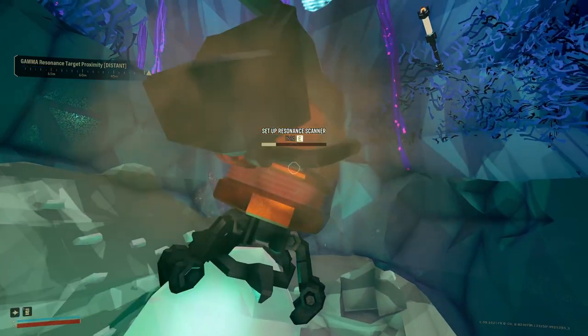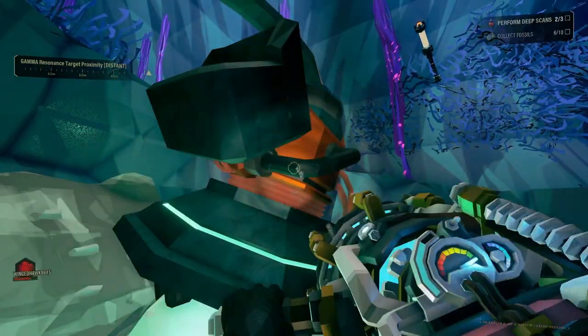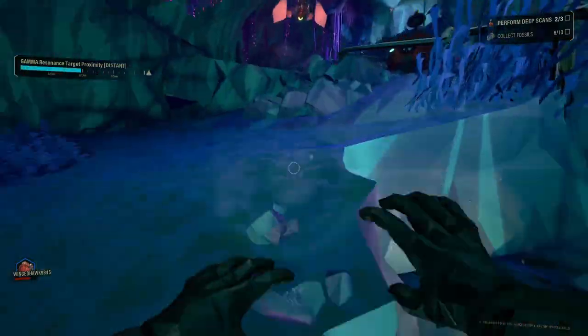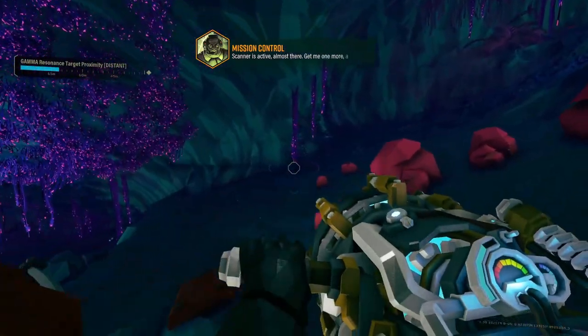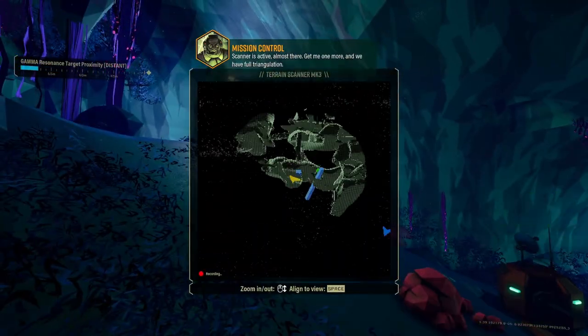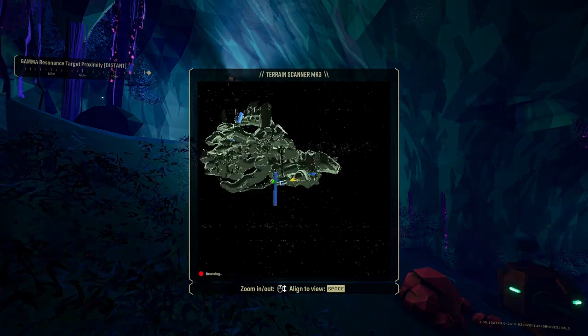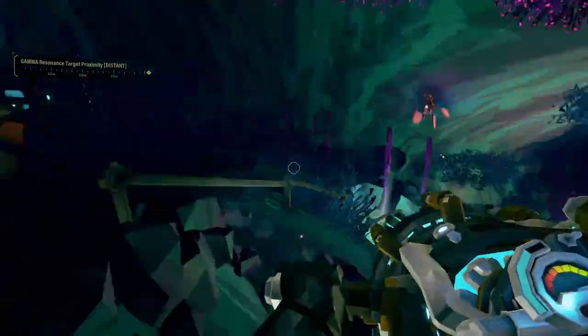So we need to find Alpha. Oh, I'm so dead. Ow. Oh, I thought we need to find Gamma. Get me one more, and we have full triangulation. Oh, did we find... Oh, we found Alpha? I think we found Alpha first, because it looks like I'm searching for Gamma right now.